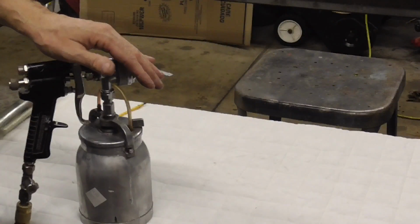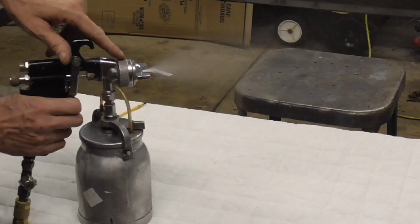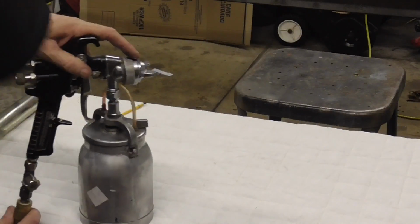So once you have it all back together, there's one last step that I do, and I take my finger and run it across the tip here while spraying. So we're just going to go like that. And that sort of back flushes the whole gun.